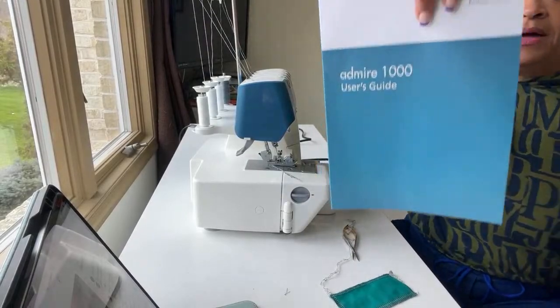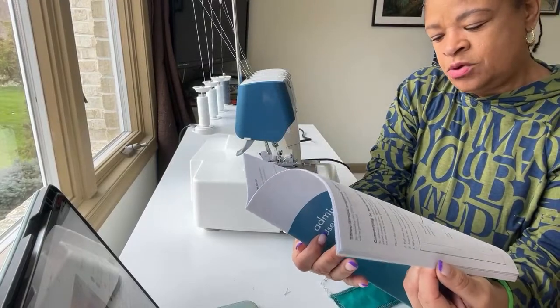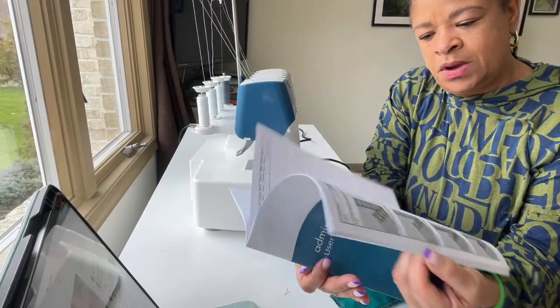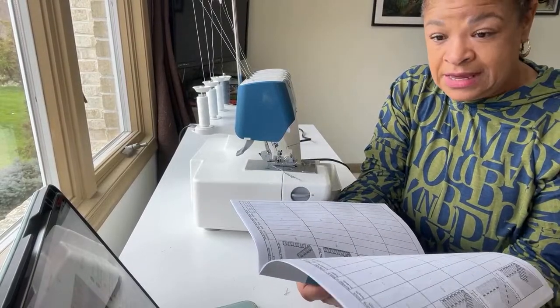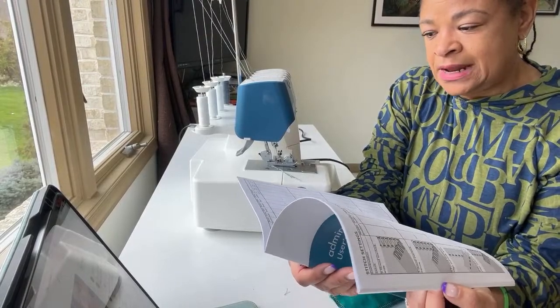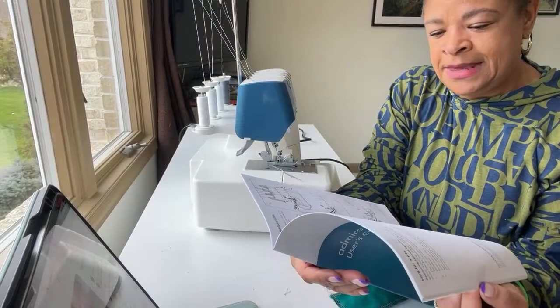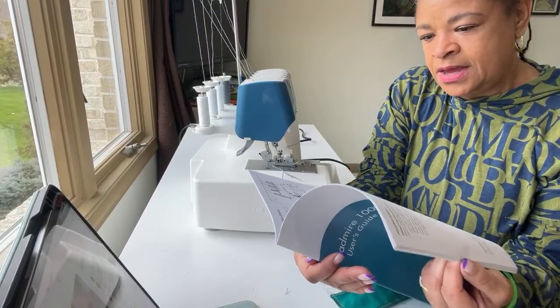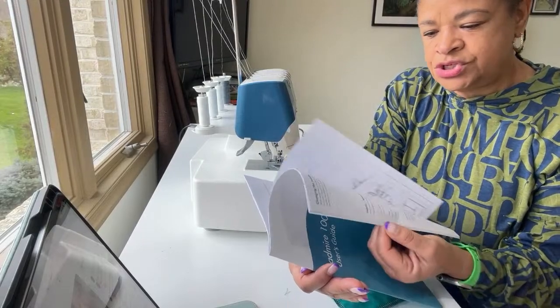I want to go through my booklet and see how everything works out, make sure that things are locking in the way that they should lock in. I want to actually cut my threads and rethread them a couple times so that I have a level of comfort as I'm working with my baby here. And I want to also try the rolled hem. That's something that I've been wanting to do.